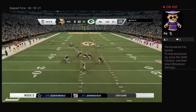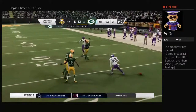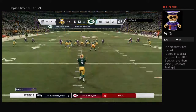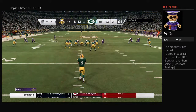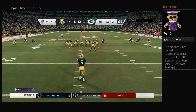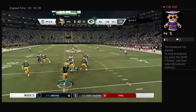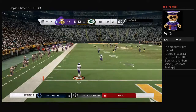On 3rd and long, it's Allen. And the throw there going to be incomplete. Not only was the call spot on, how about the execution of that defense right there? The zone was absolutely locked up tight. He was trying to force it in there on 3rd down. But if there's a time to force it, he felt like he needed to make a play, right? Yeah, exactly right. 3rd down, you got to try and find something. There's nothing available there for him.